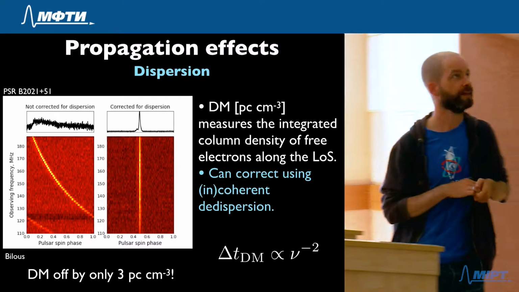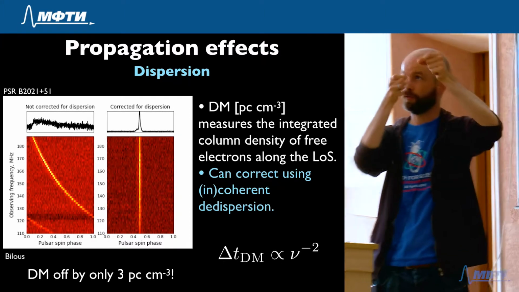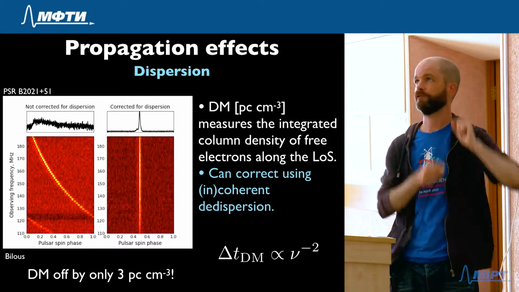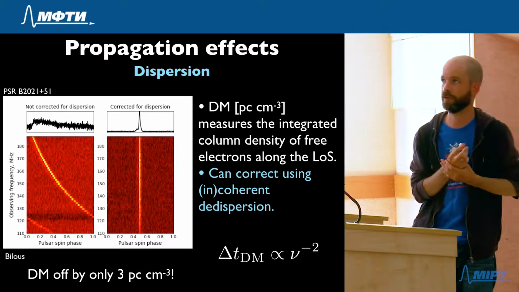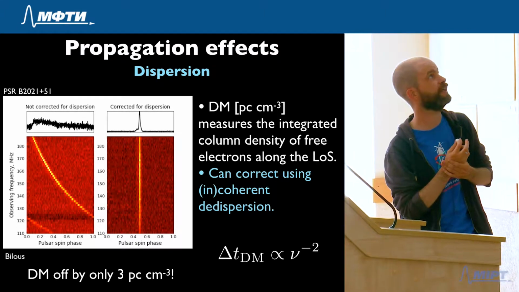And the way in which we make this correction is by taking these individual frequency channels and correcting for this extra time delay in each frequency channel. I'll show you a diagram in a second, but this is one of the things that I want you guys to try with the data that I'm providing.